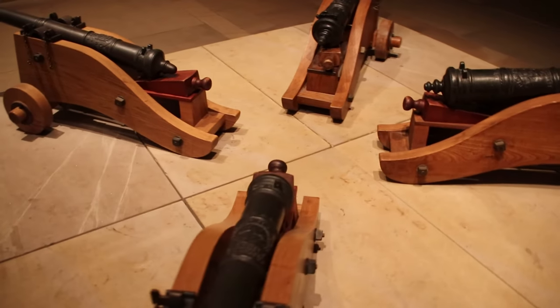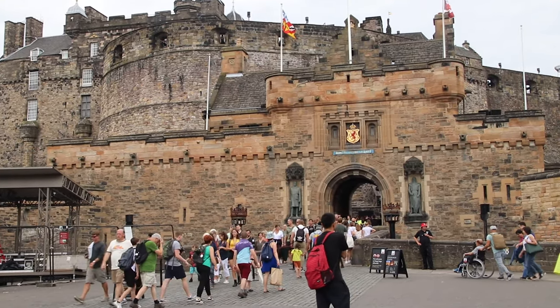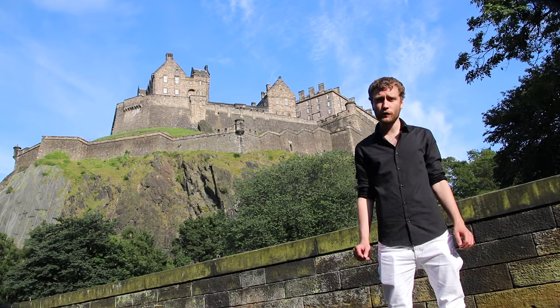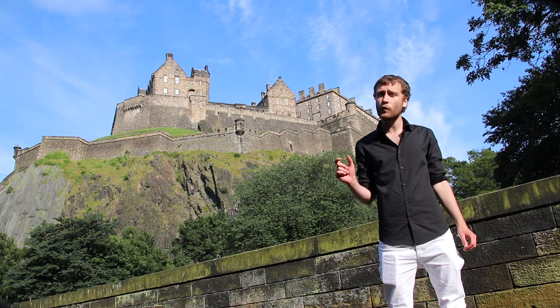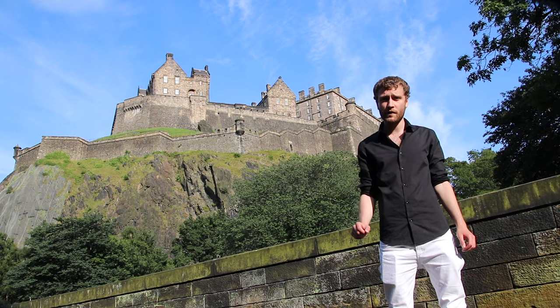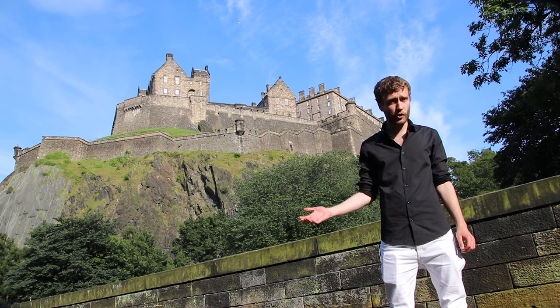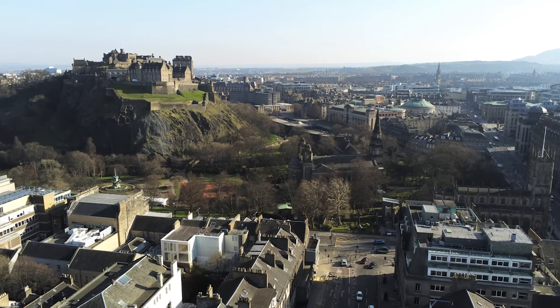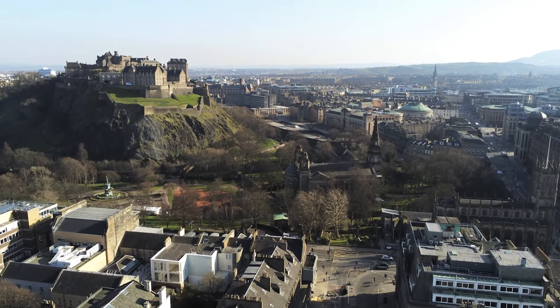Scotland has a fierce and bloody history, and the centre pinnacle of it since the 12th century was Edinburgh Castle. Although battles occurred all over Scotland, the castle was constantly under attack. It was in a tug of war between England and Scotland, and that's because the power resided here. So whoever ruled the castle, ruled Scotland. The castle was built on top of Castle Rock, a volcanic slab that was spurt out from Arthur's Seat 340 million years ago.